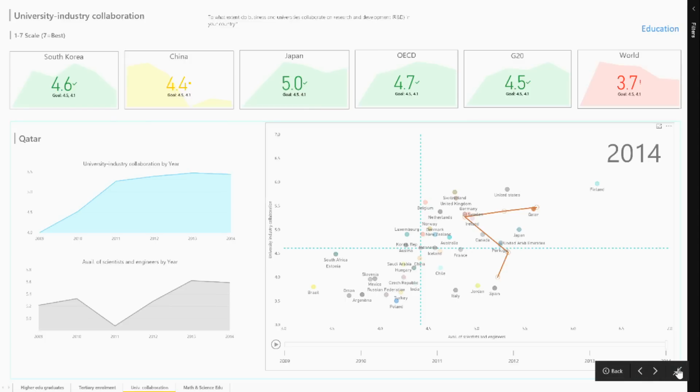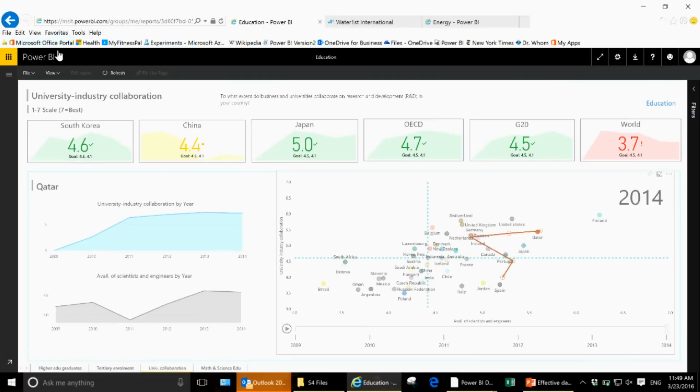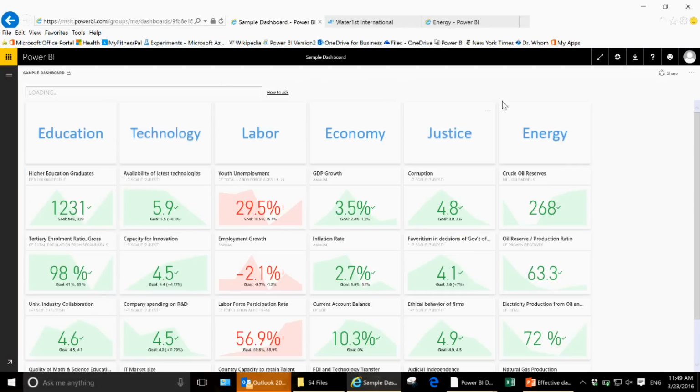So let me go back to the main dashboard. So this is your view. It's a good countrywide view, 360 view, but you will always have some challenge or some issue to try to solve. So in this case, you might want to lead to another dashboard. Let's say you're interested in energy, oil price. We'll use this tile as an entry point. So when you click this one, it will lead to another dashboard.